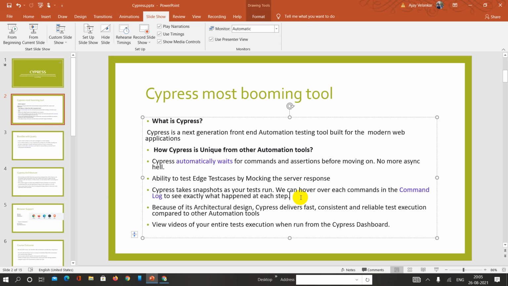It also provides videos of your entire test execution when you run Cypress from your Cypress dashboard. This feature is not available in the Selenium automation tool.